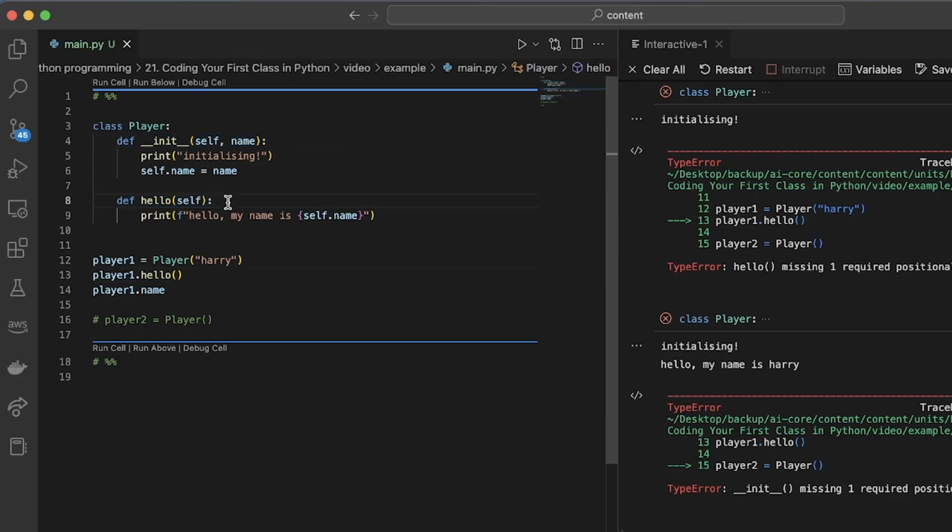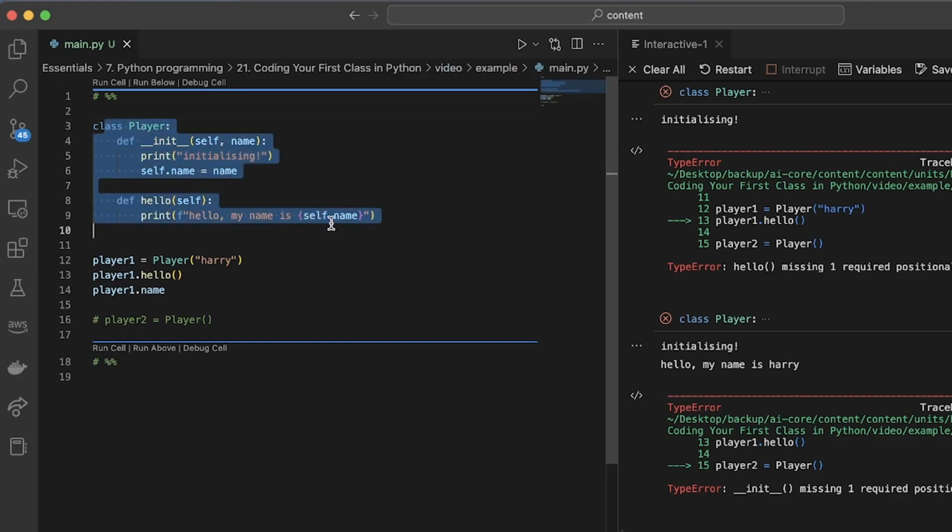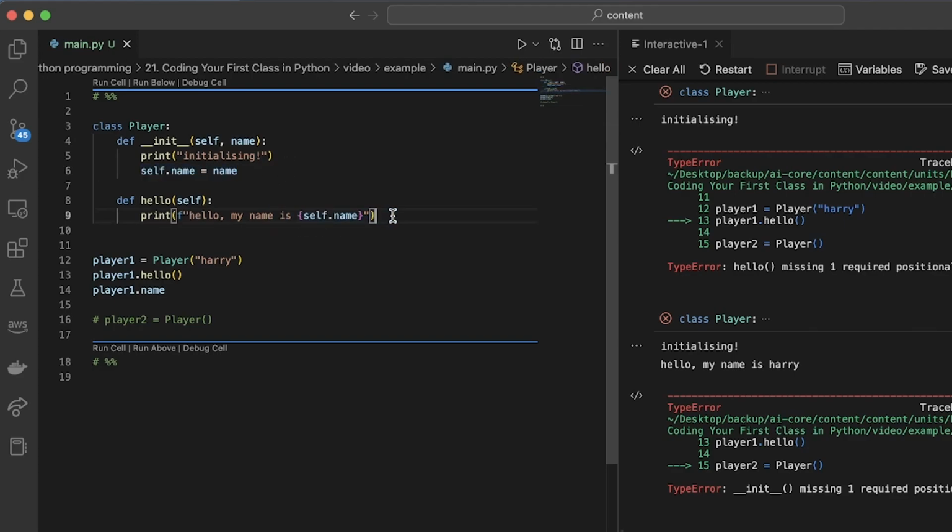It's because under the hood, Python is always passing in a particular instance of the class, which you can then use inside. So this template is the same for all players, but which instance it's talking about, they might have different names. So to set the name or print the name correctly, Python needs to be able to see which instance of a class I am talking about, which is why it passes in that instance as the first parameter to every method of a class.